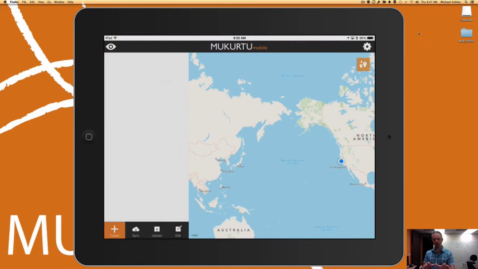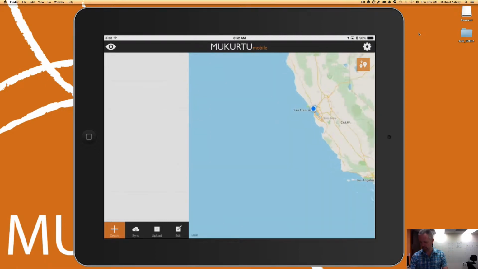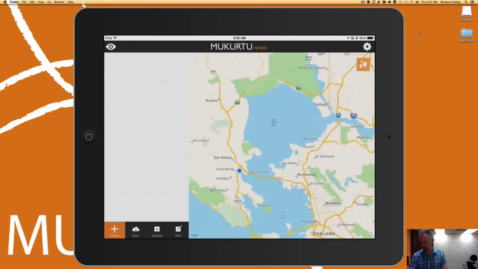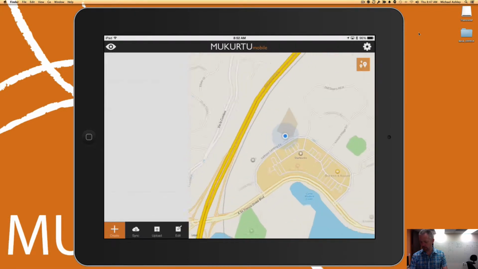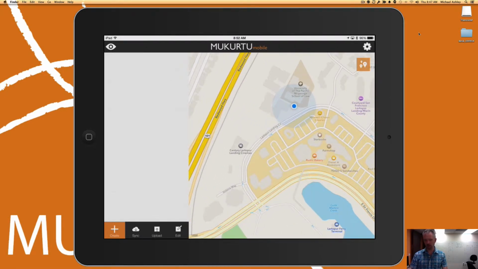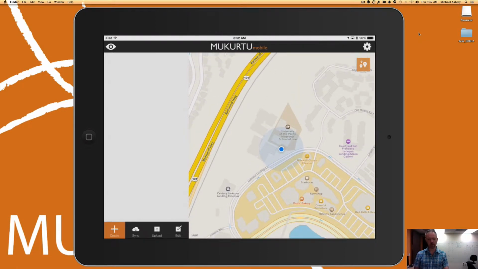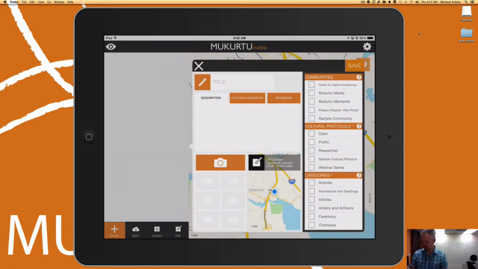Okay, here we are in Mukurtu, and I have location services turned on, and I'm going to show you how to turn this off in just a second. Because they're turned on, I can come here to a map and zoom in and show you exactly where the CODA offices are in Larkspur, California, because this is exactly where I am. When I go to create content, it's going to tell me 700 Larkspur Landing Circle, and we're 900. So it's very, very close to precise.